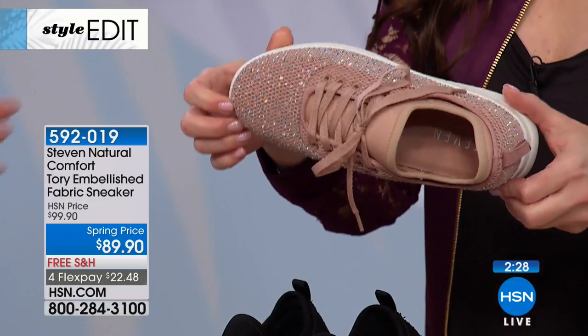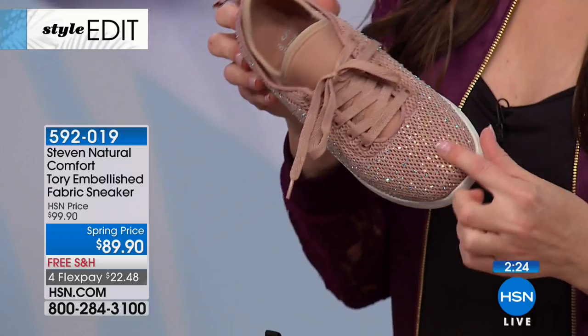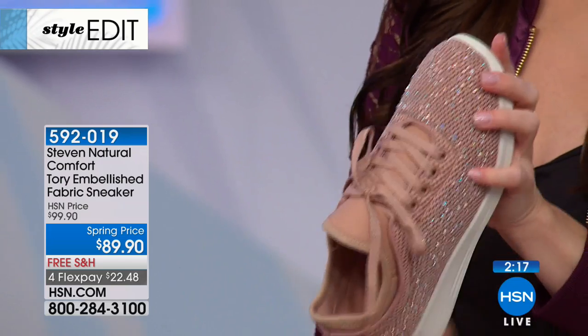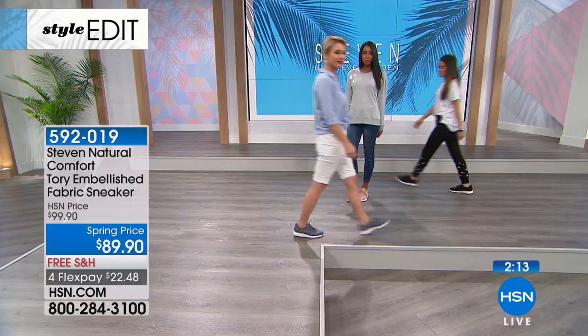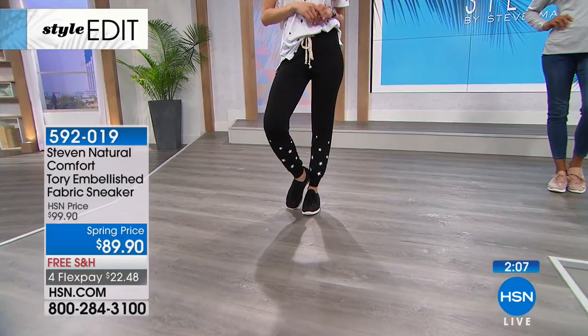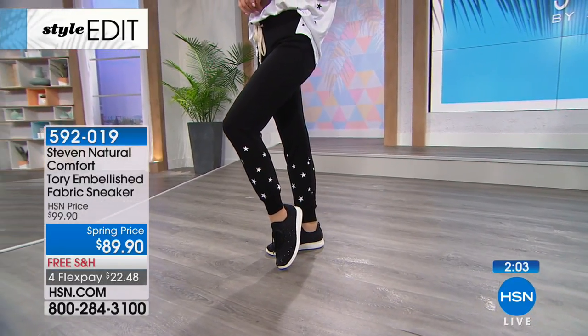And the best part about it is it makes sneakers more versatile. No longer are they only for the gym. Sneakers are now accepted everywhere. And no longer do you have to sacrifice comfort. This could be your go-to wherever you go. That's so true. So it's style meets comfort, which is where we all are right now in fashion. It's really the biggest trend of the season is comfort. Right? Everyone has spoken. No one is willing to sacrifice comfort anymore. That is so very true.